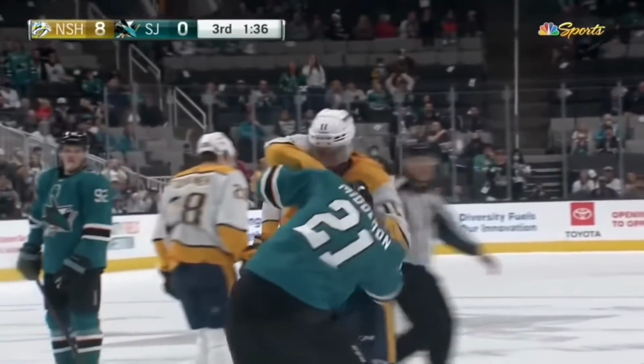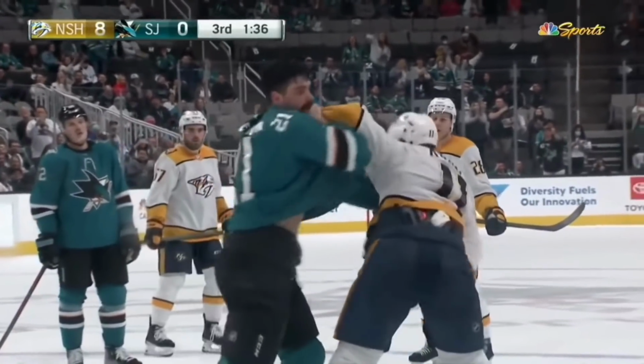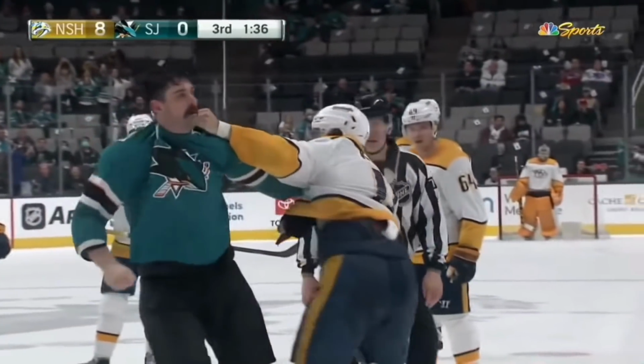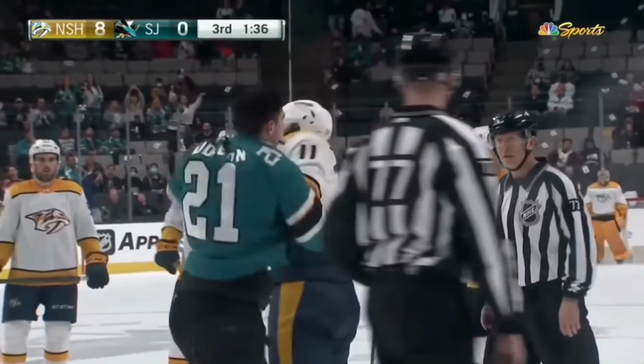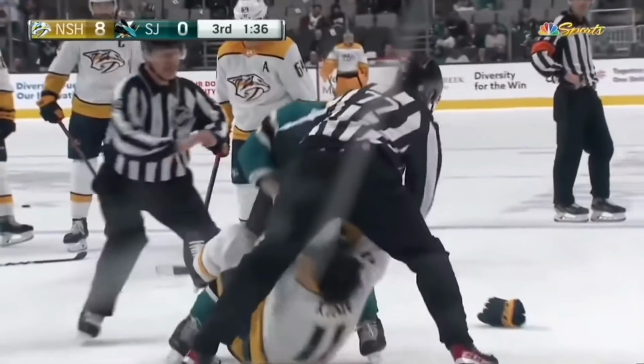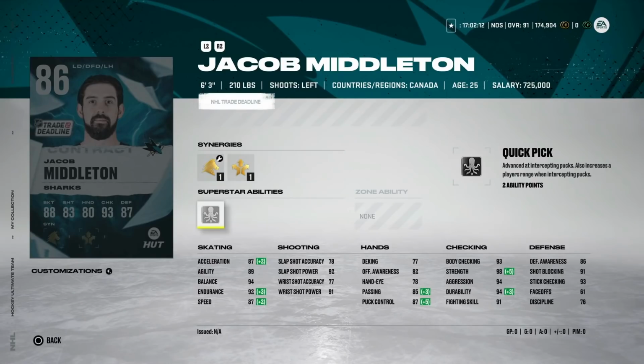So even if he does go up by 2, his skating's only going to go up +1 at most, so you're looking at 88 speed and acceleration, just not really usable. So this would be a set card that you trade in, but nonetheless, I hope they don't move Jake Middleton after the signing of Tomas Hertl. They're in such a weird spot in terms of they're not allowed to rebuild, so he's actually been a pretty decent defender. I don't know what they're going to get for him.